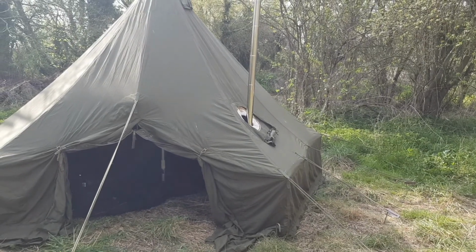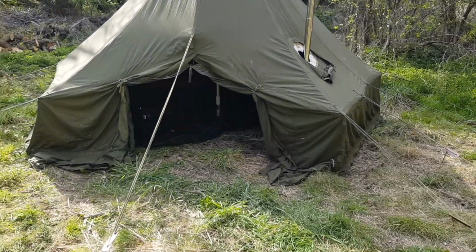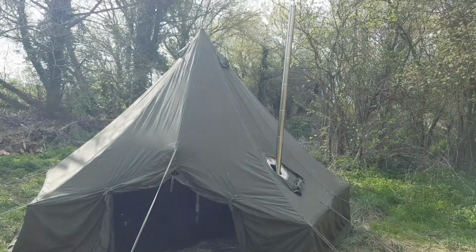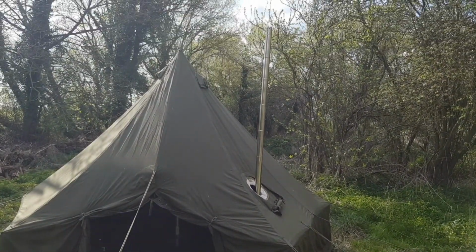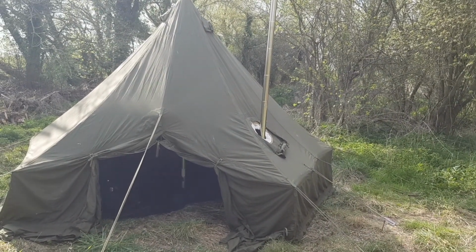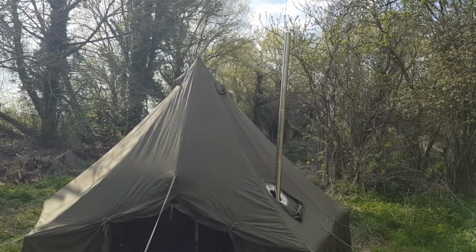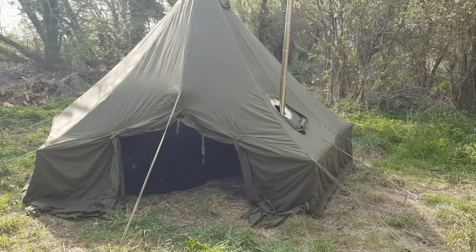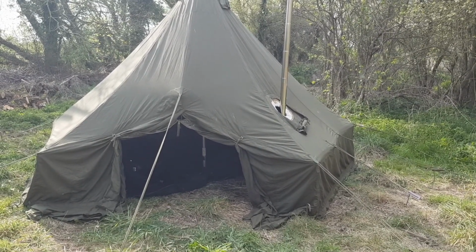Superb. I've also brought my biggest outdoor firebox for this evening, so we can have an outdoors firebox and fire, do our cooking outside if we want. I'm primarily looking at using the stove, if required, to warm the tent up overnight if the temperature drops, because it's not summer yet, and although it might be really hot at the moment, as soon as the sun goes down, the temperature will drop off and it'll feel a bit chilly, so it'd be an ideal time to try that out in the tent, and maybe cook up breakfast on it in the morning.